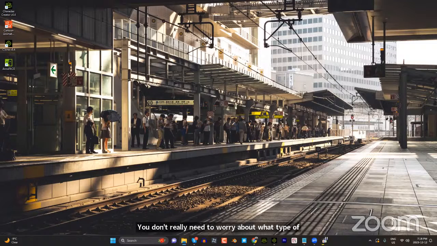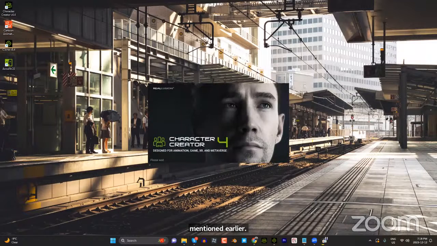However, your performance is going to vary, and that is due to the facial profiles that I mentioned earlier. I'm just going to load up Character Creator real quick because I think facial profiles are kind of an important thing that are often overlooked, especially for people who aren't familiar with them. Facial profiles, when you have a custom character especially, they're important.